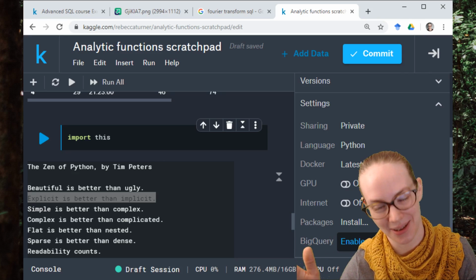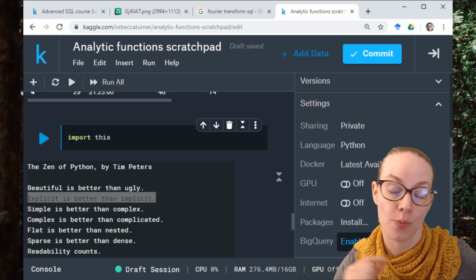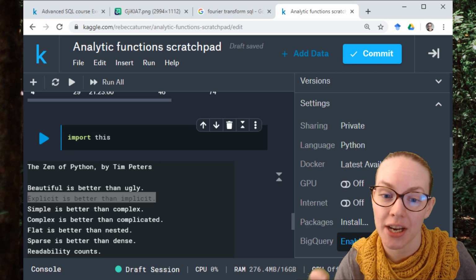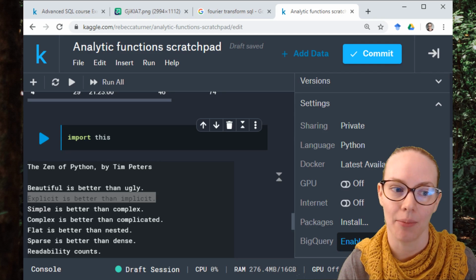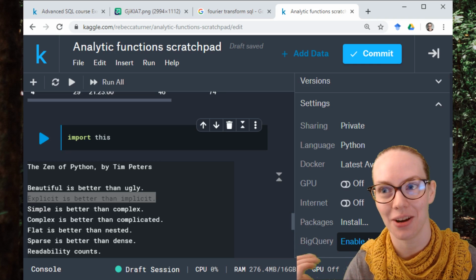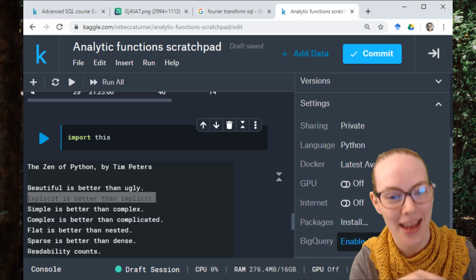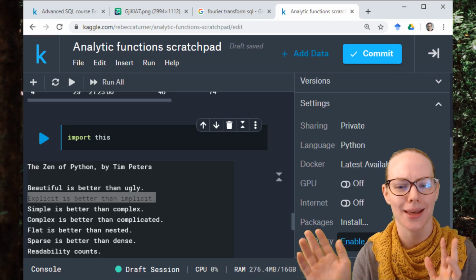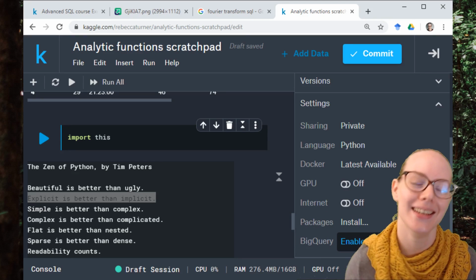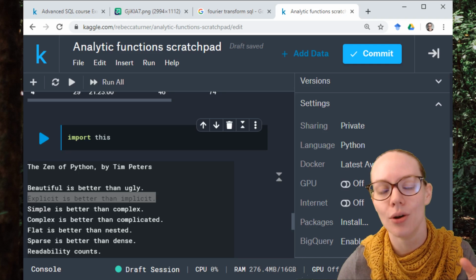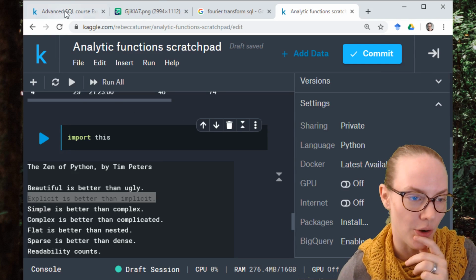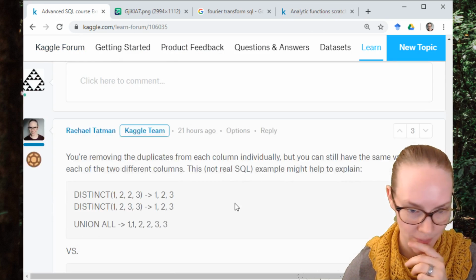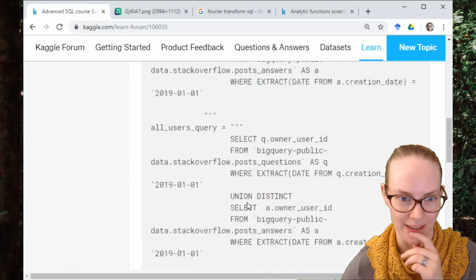You also want to make sure to replace the project name with your actual project name from your BigQuery account. Because if you use my project name, unless you have a project that has exactly the same name, it's going to look for it and be like, there's nothing there, error. So those are the two most common errors that people ran into in the BQML event. If your error isn't one of those, post it in the forums, and I'll take a look today.